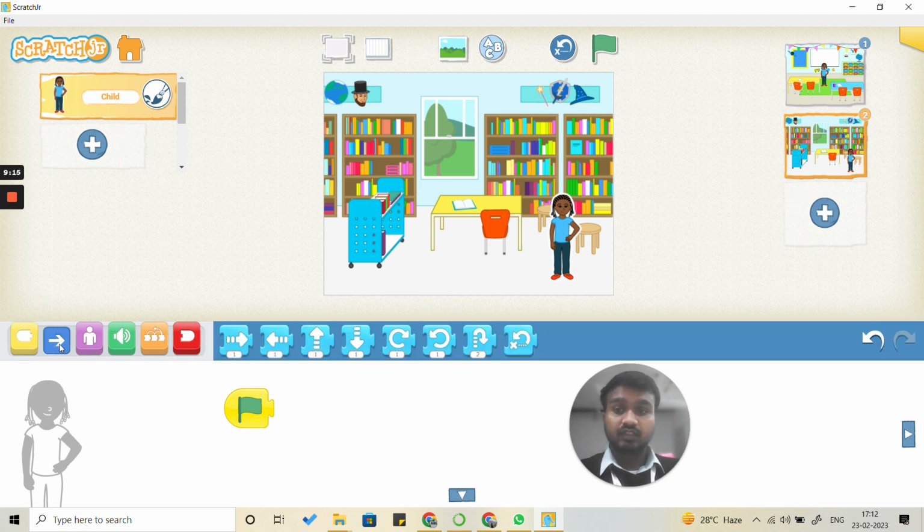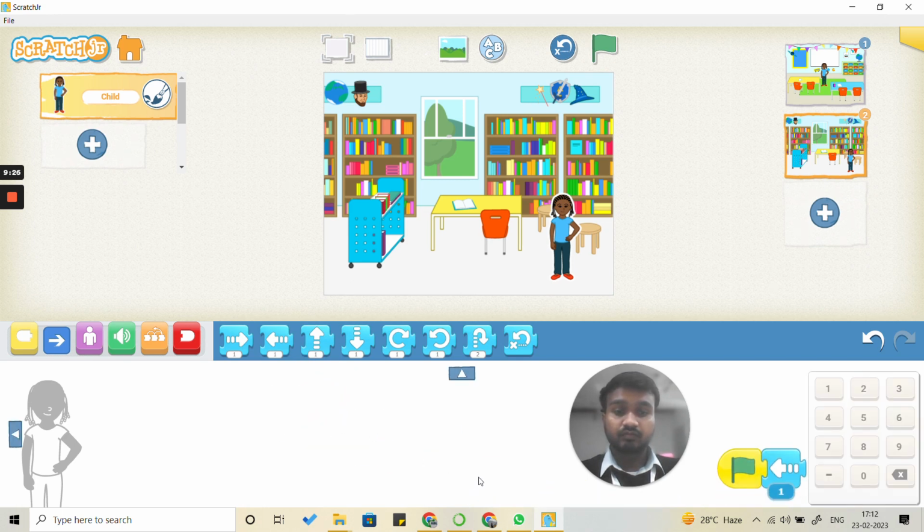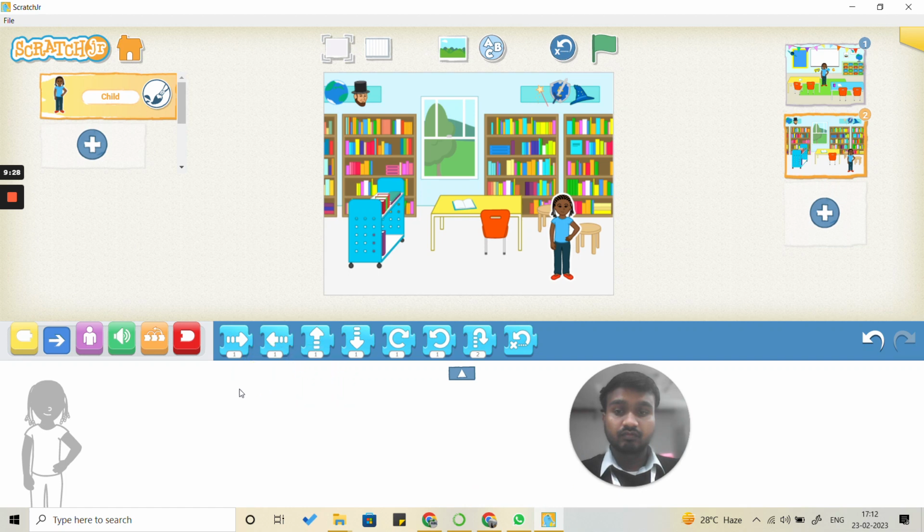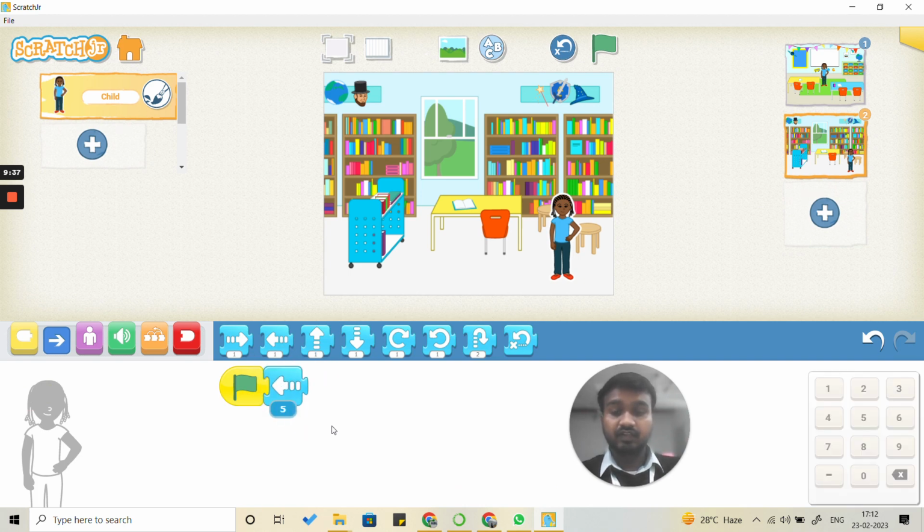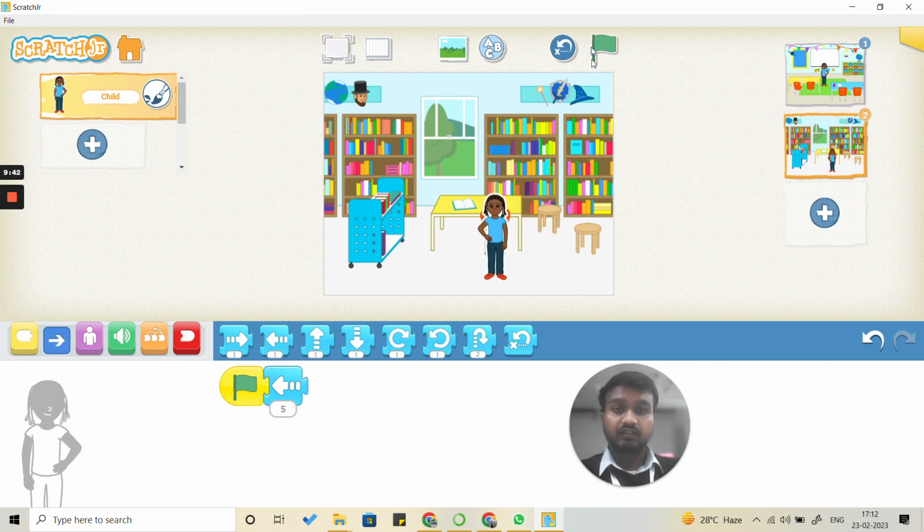So we'll click on this and select the left arrow key, insert it, and we can change the number to, let's say 5. Okay, so let's check. When I click on this, see, our girl has moved.